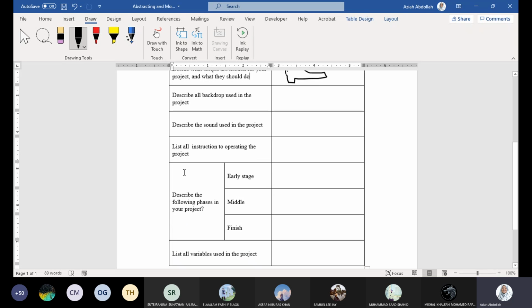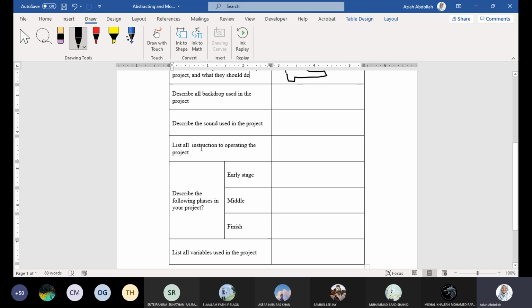So, list all instruction to run the program. Remember, at the beginning of your program, you have the instruction.